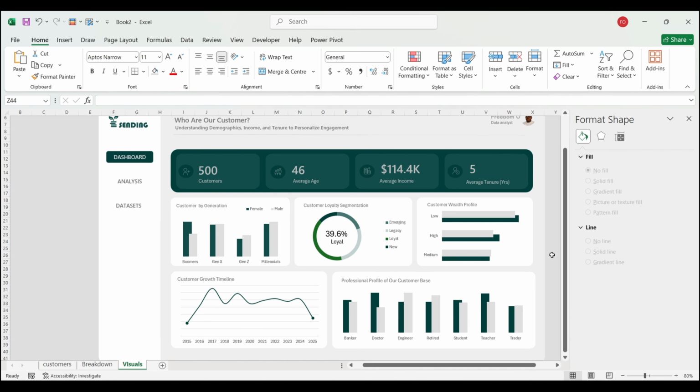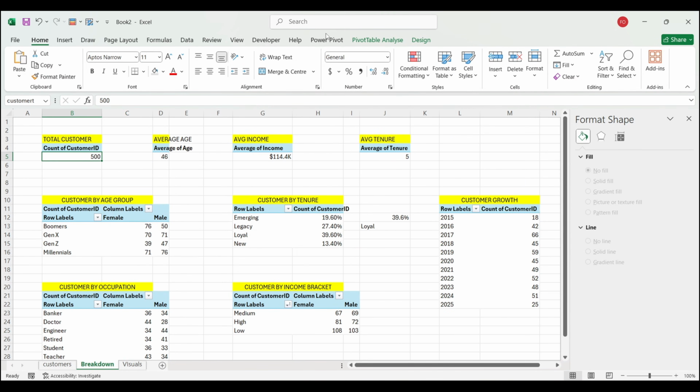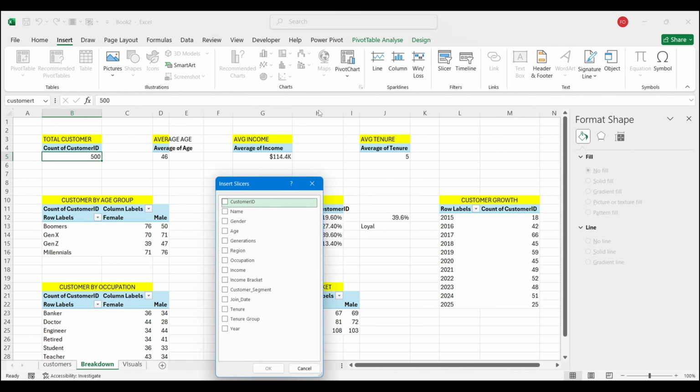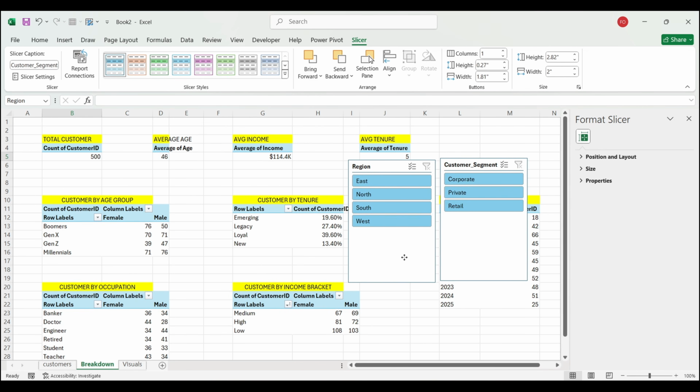So to keep it very, very much interactive, we insert our slicers as well. So let's insert our slicers. We'll go to insert, go to slicers. And for our slicers, we are using income and customer segments.